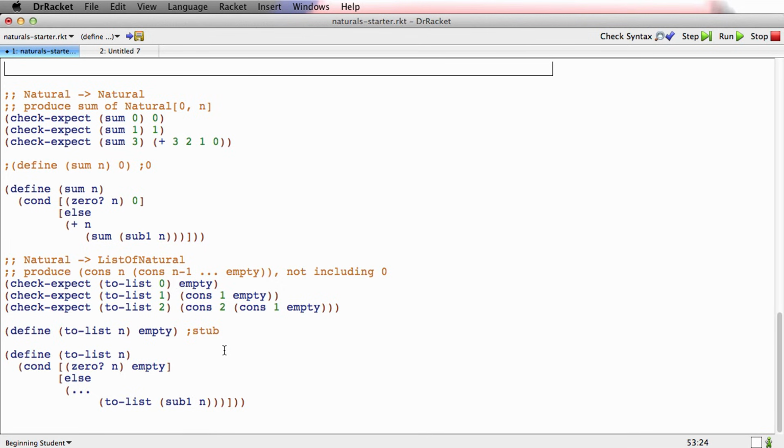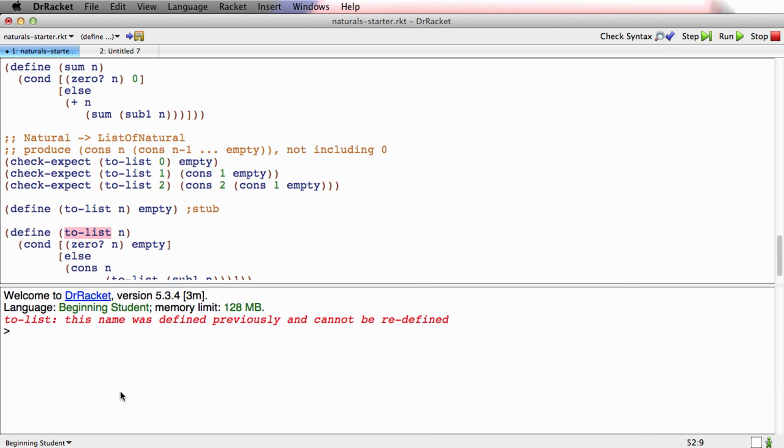And what's the result in the case of recursion? Well, I'm supposed to cons. This is the natural recursion in the case of 1. That's the result of the natural recursion in the case of 2. So I'm supposed to cons the current number itself onto the natural recursion.